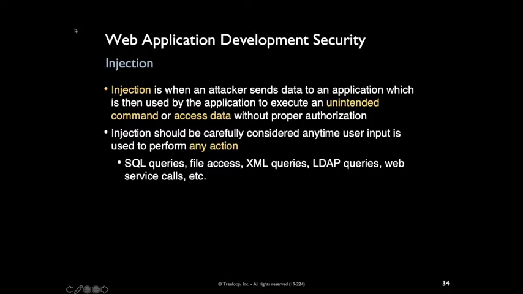So something like a drop-down box. People don't think about performing data validation on that because they say, well, if you're logged in as a user, you get 3 choices in the drop-down. If you're logged in as an admin, you get 5 choices in the drop-down. So, you know, I don't really need to validate what you picked because you only have 3 things to pick from. Well, yeah, but remember, a drop-down box value is just what gets submitted to the server.